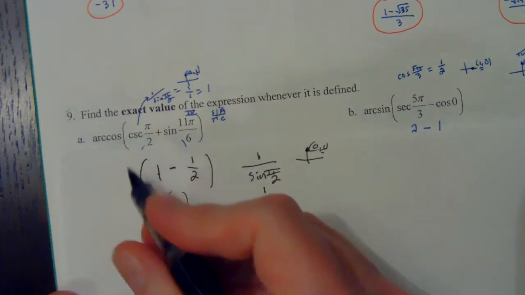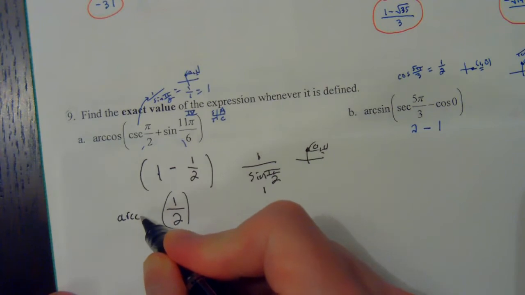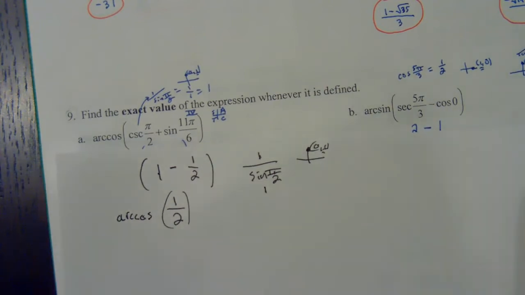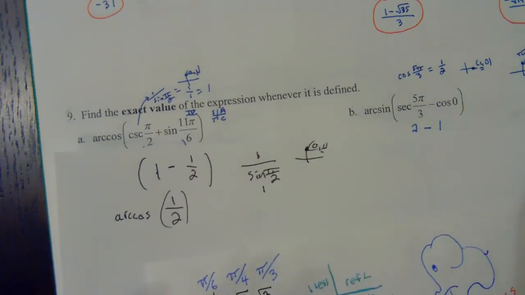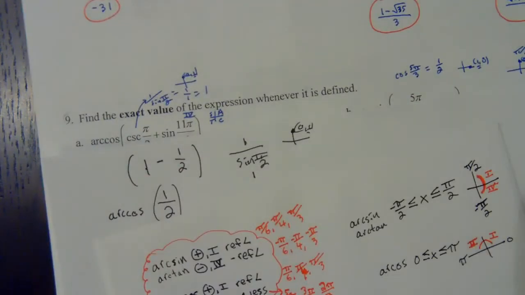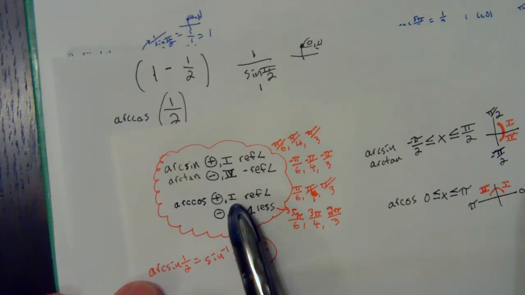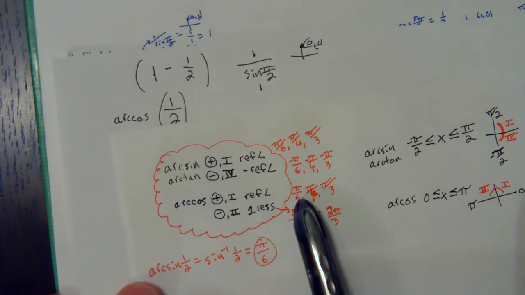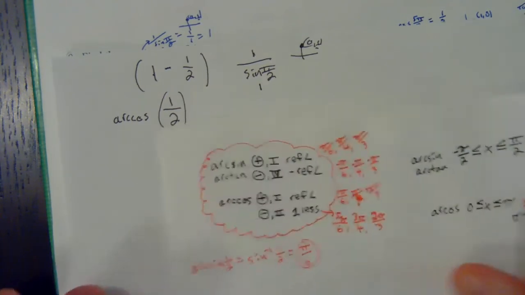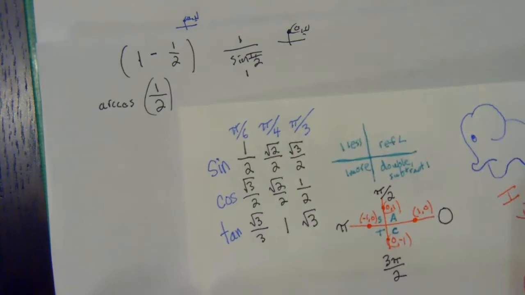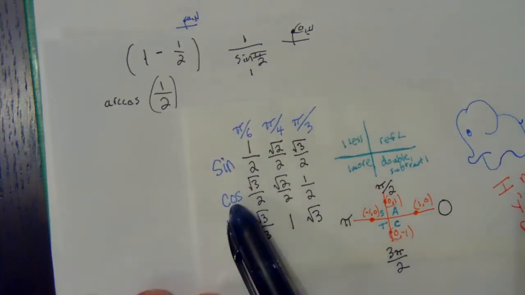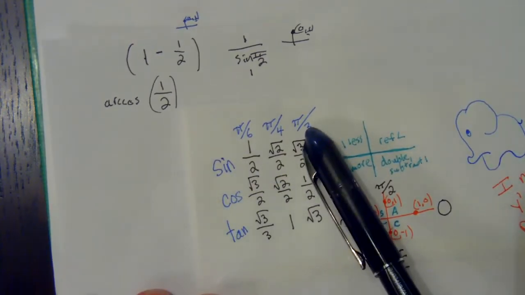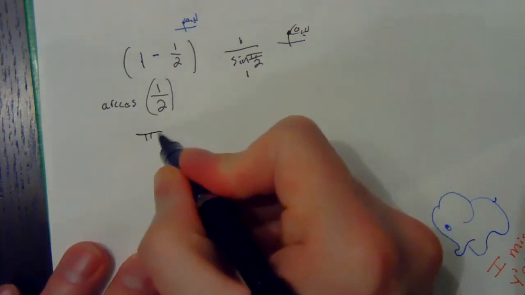But now you're supposed to do the arc cosine of 1/2. So that's going in reverse, so that's using your cloud. And if it says arc cosine and it's a positive number, you're going to give me a reference angle. So this is going to be pi over 6, pi over 4, and pi over 3. And the way you decide, you look at your original chart: the angle whose cosine is equal to 1/2 is pi over 3. So that's going to be our answer, pi over 3.